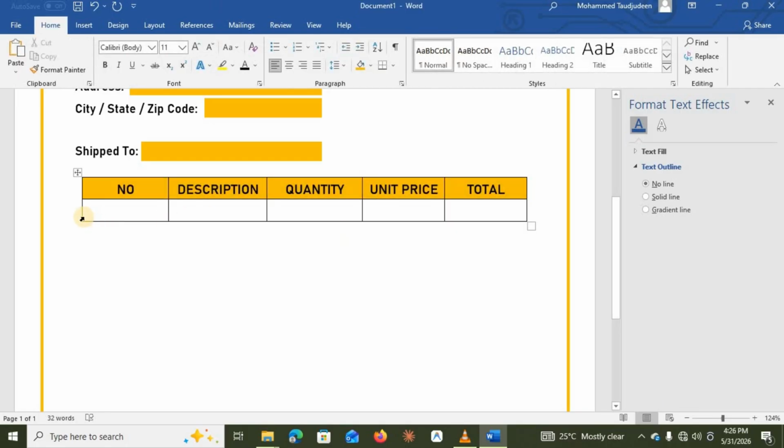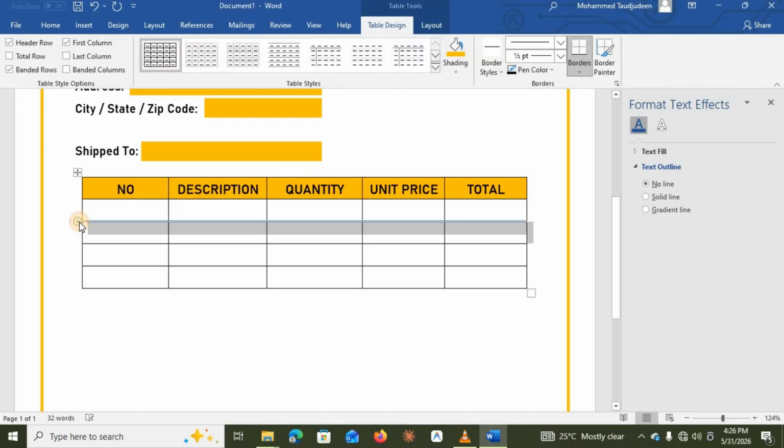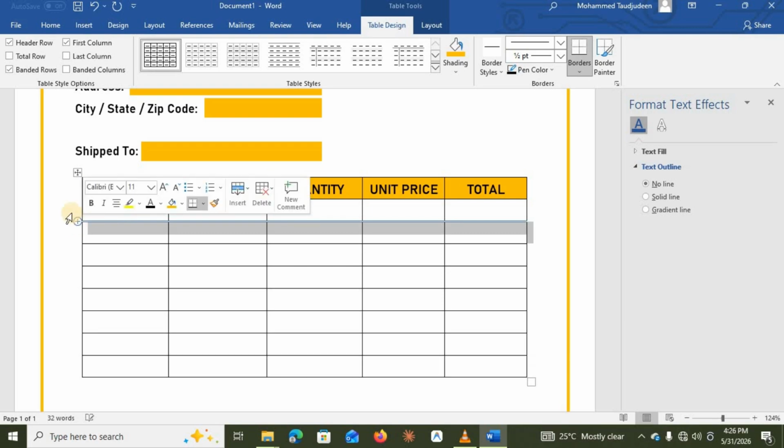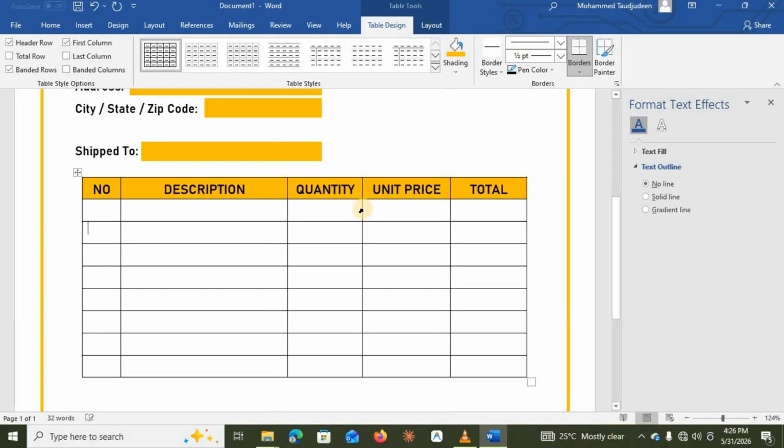So now I'm not going to insert another table again, so I'm just going to click on this plus icon to insert more rows. As to how many I want, it depends on me. So I'll close this one in a little, because number doesn't need much space there. Description will need some kind of space there, so I will leave the total this way. So the quantity also, I guess I'll close it a little. So I'll close here also a little, the unit price.